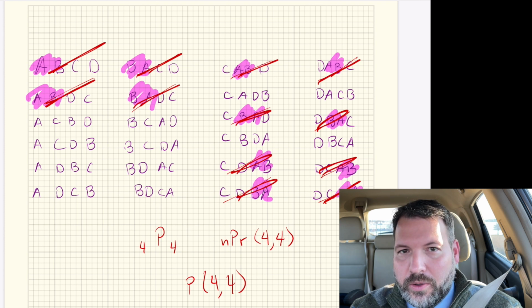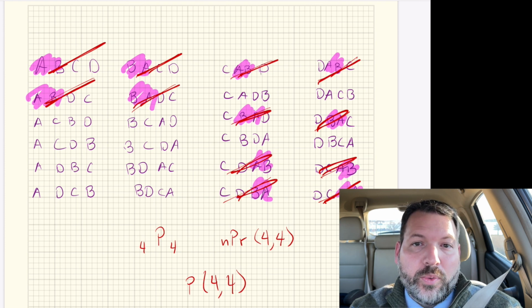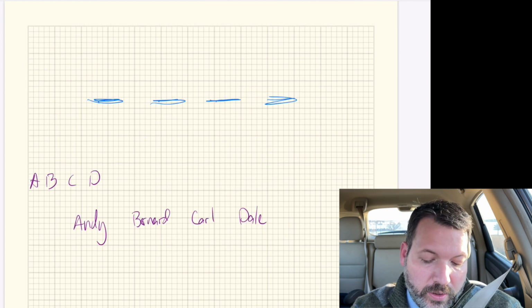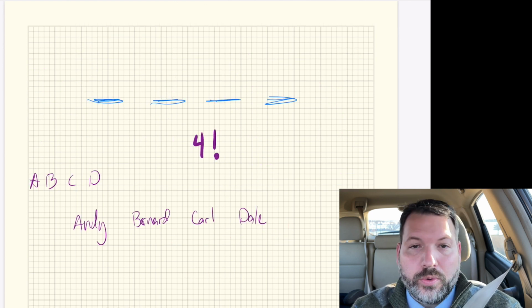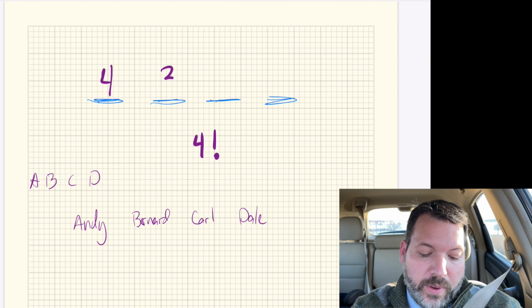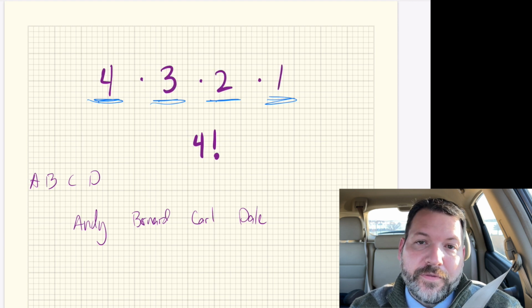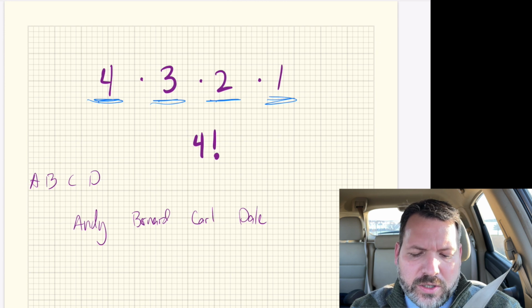I think in this particular case, this is a good example where complementary counting ends up being really helpful. So if we know that there are going to be 4 factorial ways, so again, that's another way to think about what's happening here. There are going to be 4 factorial arrangements of these 4 people. It's a little bit tough to start to think through, well, when are they not next to each other? When are they not next to each other?